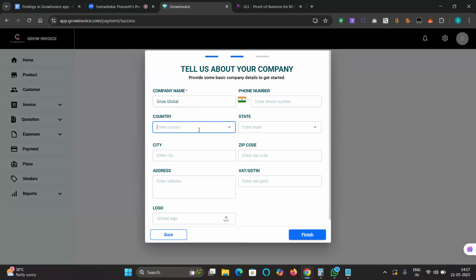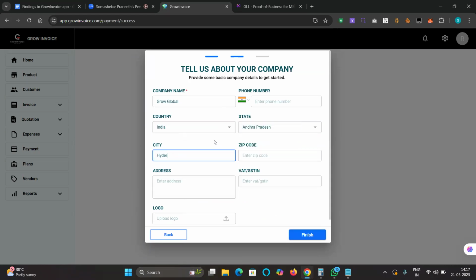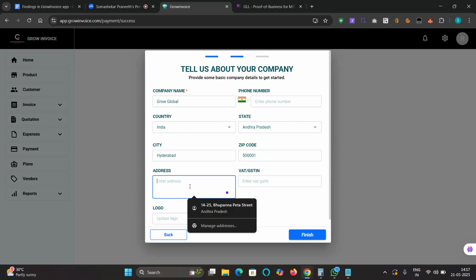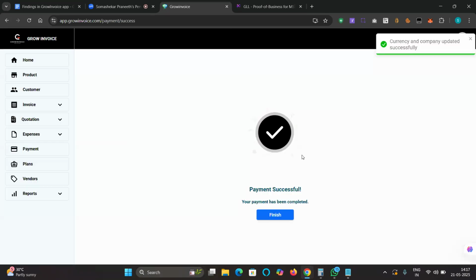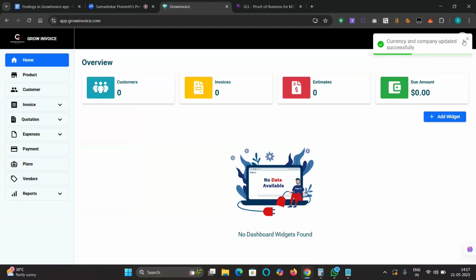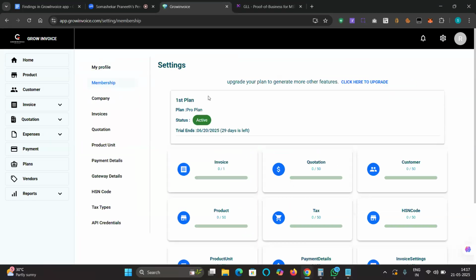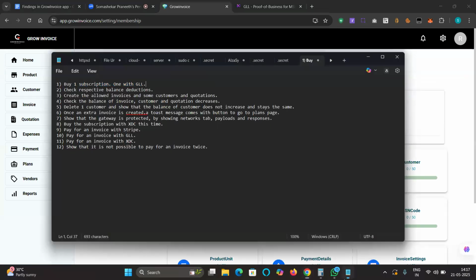currency. Yes. Now I got this dashboard. The first step is completed, with the pro plan, which I already subscribed. So it is 30 days left. So still the 28 days is left, and the first point is completed. And also the second point, so I need to check.